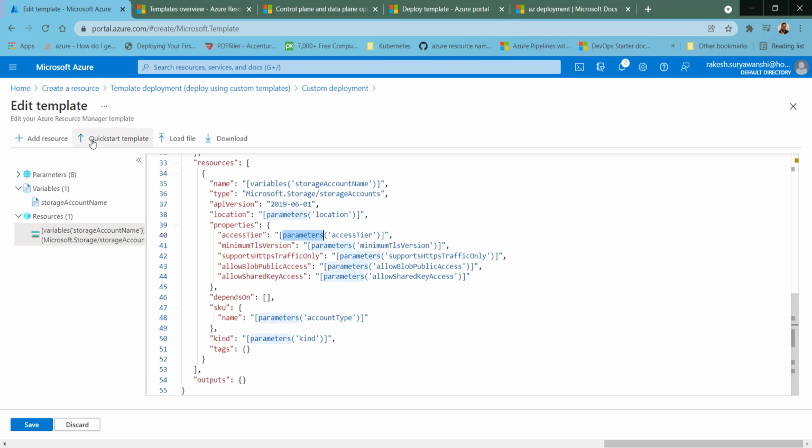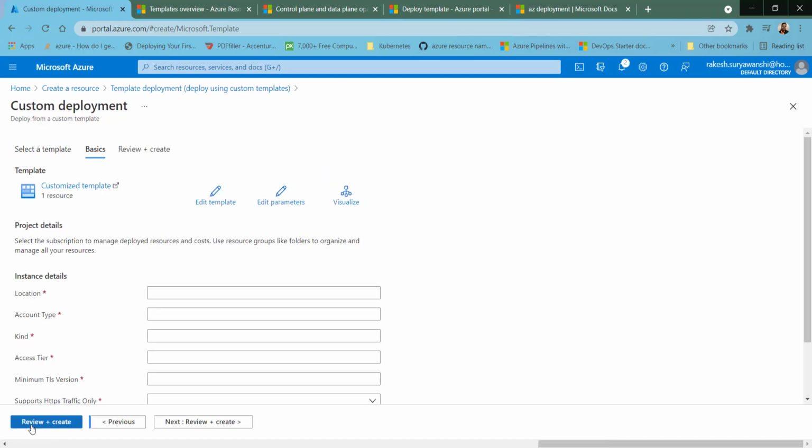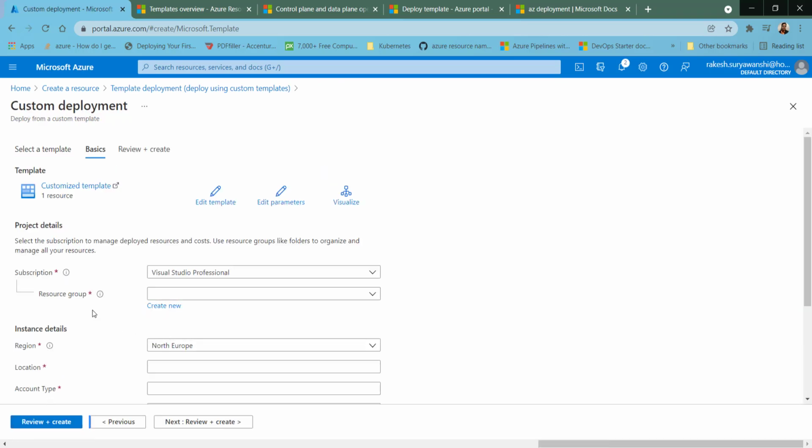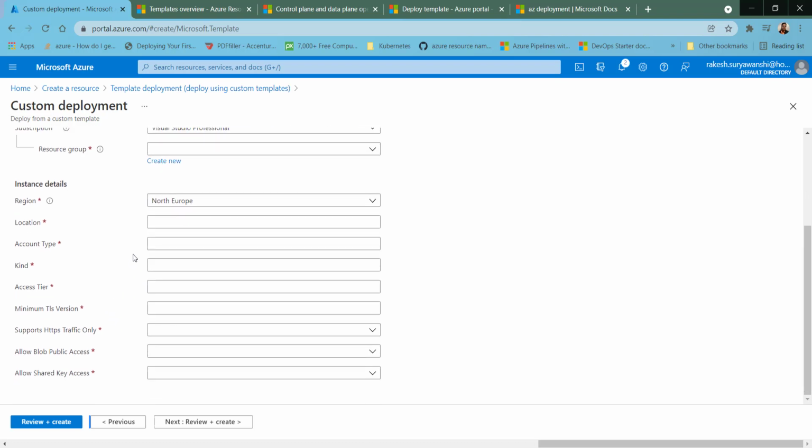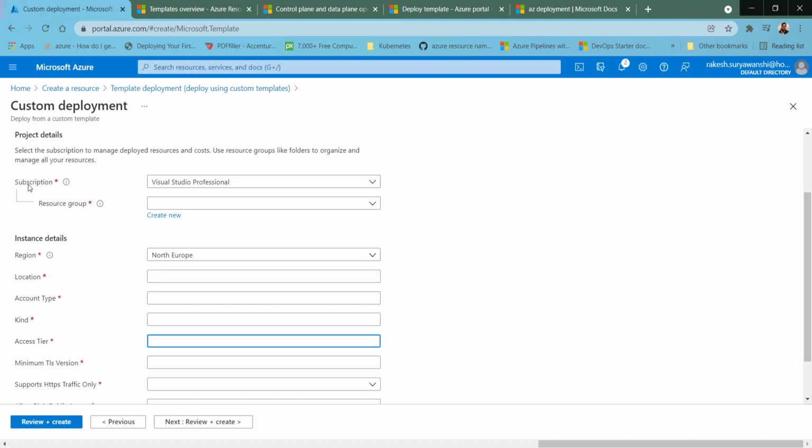You can basically set it as a quick template. You can download the template file here. If I save, then based on the template structure I have defined, you can see these are the 8 different parameters which you need to pass. The scope right now, by default, is the resource group level.